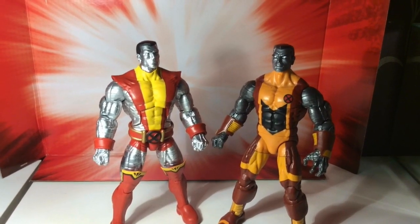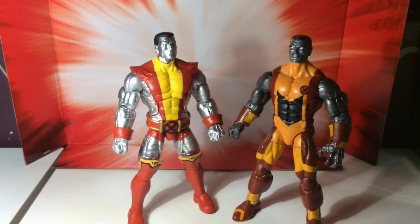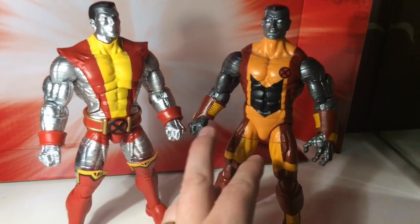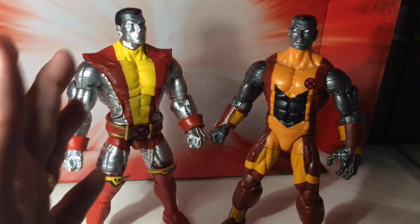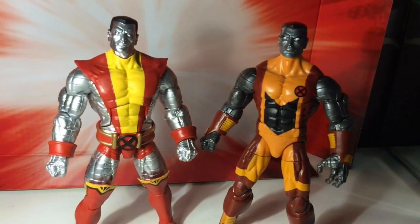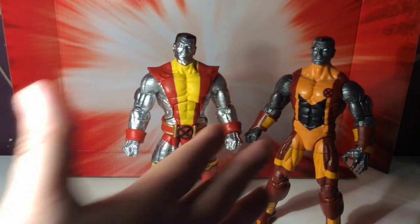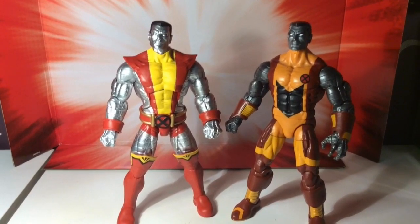And here is the Colossus from a couple years back. In fact, I think that was the same Juggernaut wave. Correct me if I'm wrong. But I liked this at the time because it was one of those figures that we were getting for the generation that was currently out. And I do like the dirty metallic going on there. But just the classic silver is what every fan wants. It's just absolutely perfect. And I think I was a bit irritated at the time because I would have preferred this at the time rather than this. So it's good to finally get him almost 3 years later.